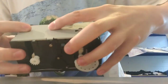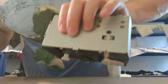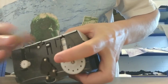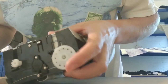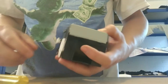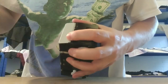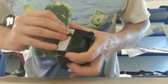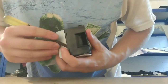Okay, so I'm going to pop that case back and then you can see it's fairly simple. You just need to keep some pressure on that there, and then you jammy these little bits to the side. There's one clip there which will pop in. This one's not going to pop until that one pops in, is it? Yep, so we'll get that good. And the trickiest bit is this little bit at the end. You need to get your screwdriver back underneath there and get it popped in. Which I think it's just about, so it's tricky to film this.